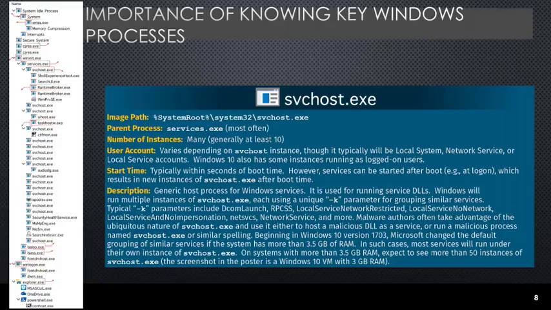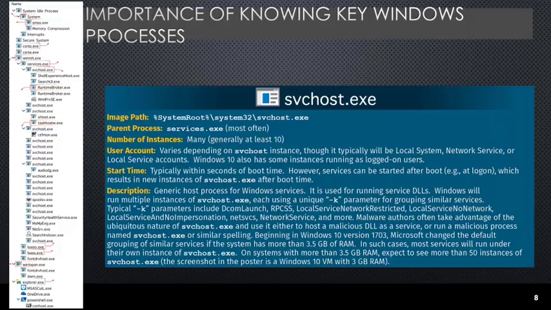Now, that is the way that Windows has behaved for years and years. In fact, even up until Windows 10 version 1703, I believe that was the Creators Update. With that version, we actually saw a change in how Windows handled SVCHOST. And they made the decision that if a system has more than 3.5 gig of memory, it's not going to group those services into just a handful of SVCHOST instances.